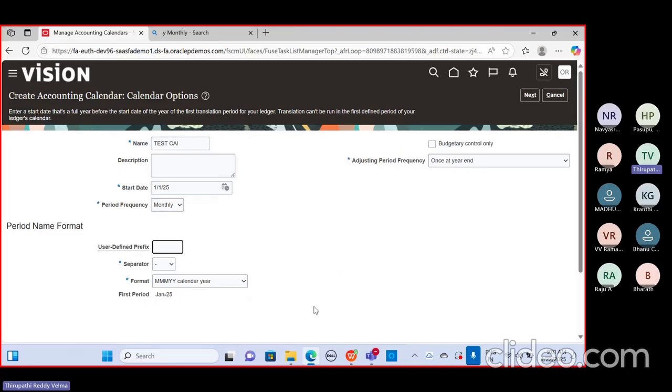After March, it is going to insert one period, and in that additional period between March and April you can book the adjustment entries that belong to the previous quarter. In April you cannot go and book a transaction in January. It is not advisable; once the period is closed, the system itself will not allow you and throws an error saying the period is not open.